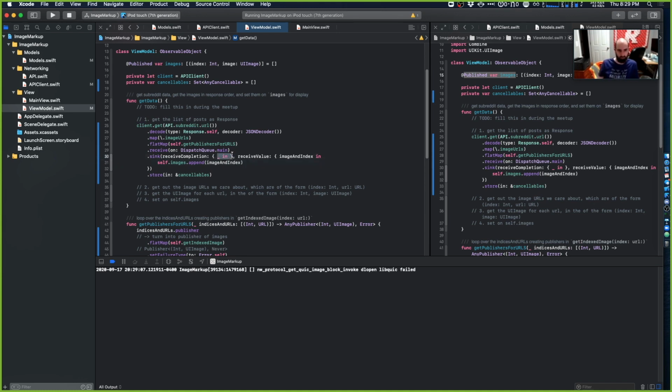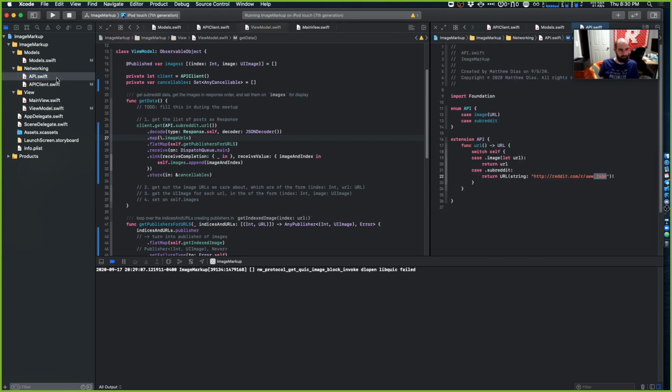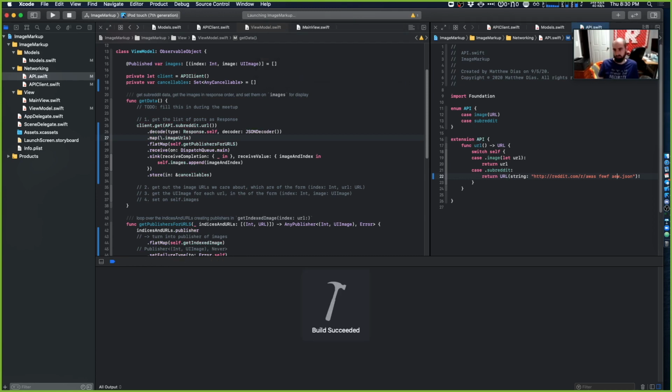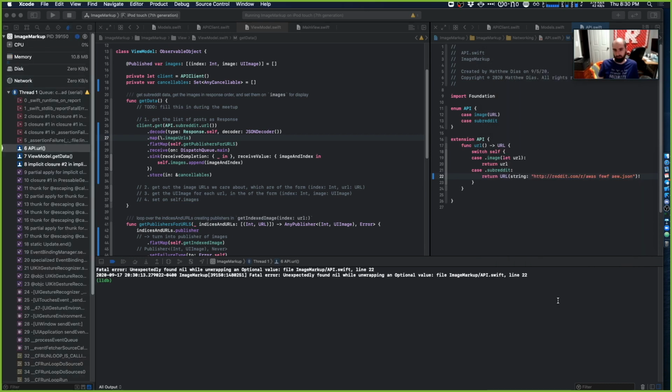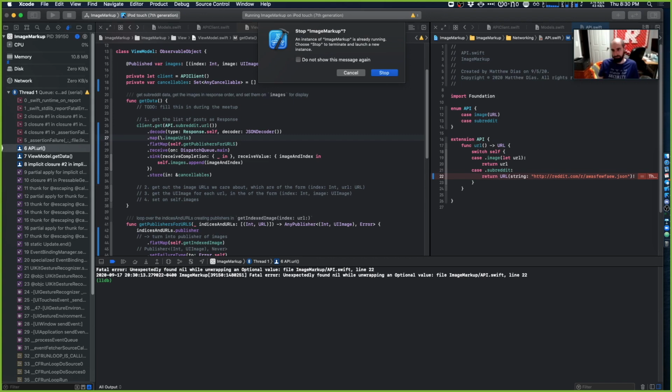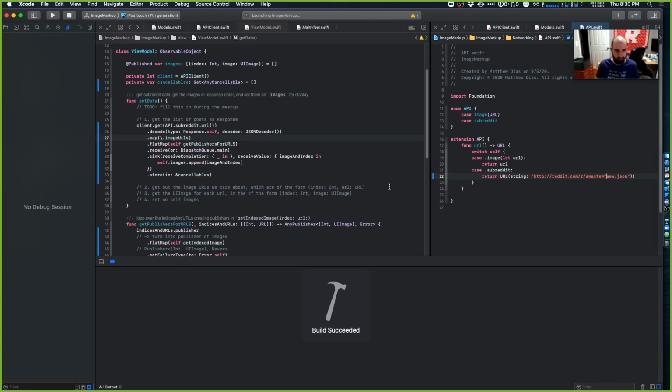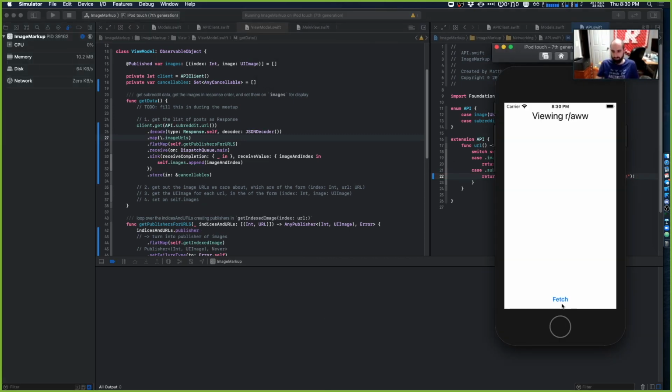But if we were, actually, can I make an error if I break our URL? If I just say like, garbage URL and I run it, will that give us an error? That might crash on 22. Oh. Yeah. Okay. Well, because you may not a URL. So I won't have spaces. Fair. You win this round. Wouldn't it be something if that's actually a subreddit? Yeah, it would be. Okay, so we're seeing nothing's happening. Yeah, something is erroring somewhere.